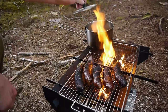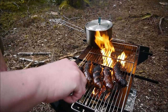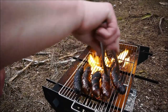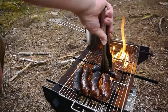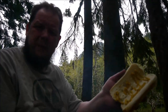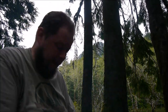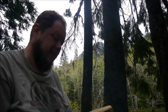Decided to throw on some beans as well. Just some can of baked beans. Some of these got a little charred, but that's alright. It should be done. I mean, they shrank quite a bit. Bun with some mustard. Nice roasted brat. Smoke in the eyes. Typical. Should have toasted the bun. Didn't think about it till later.